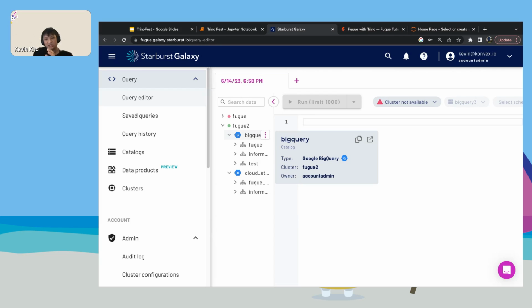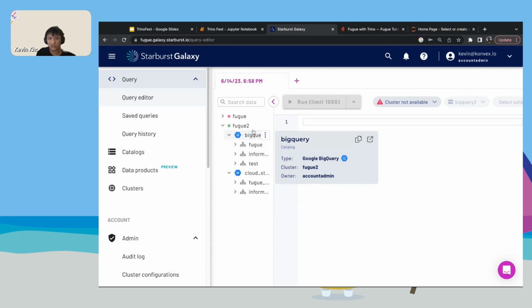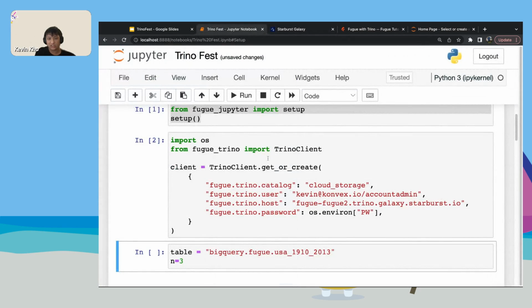So there are just a few things that you need to tweak depending on what backends you're using with Trino. So if you have any questions, please just feel free to reach out and we can help you get set up, because there are some variations in how you have to configure things.